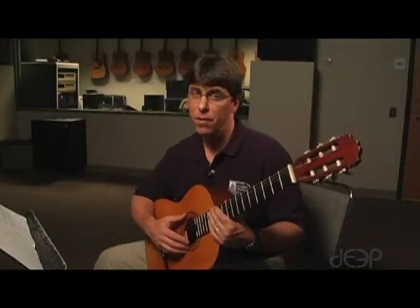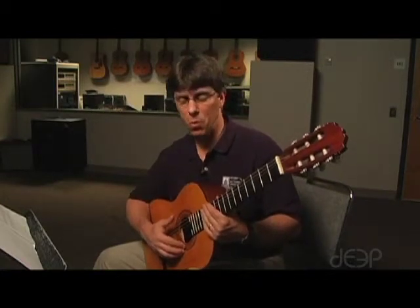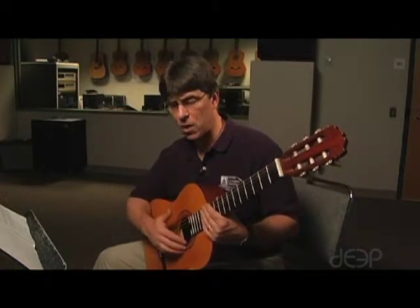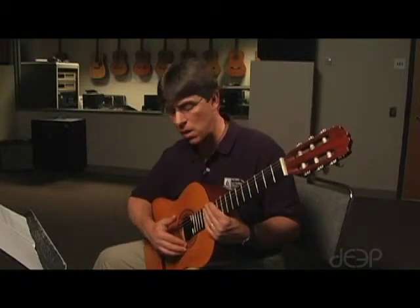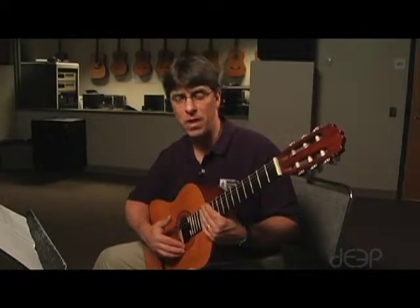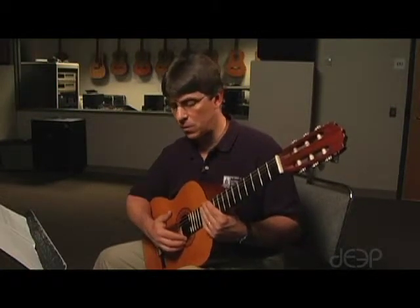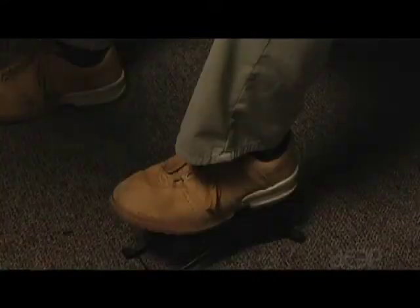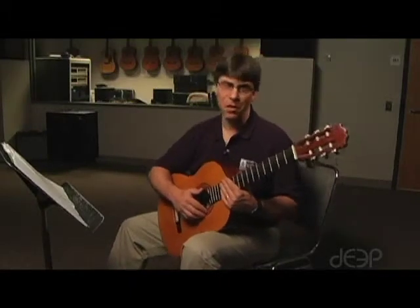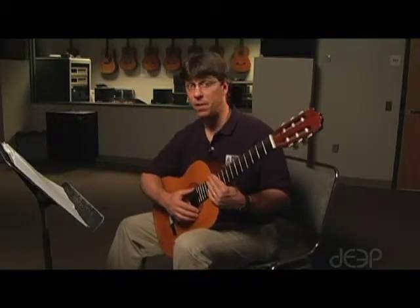We have a footstool for every guitar player, and I'd like you to make sure that you do have a footstool to prop your foot up on. It's really important that your feet aren't both on the floor when you're playing the guitar. There are two ways to hold a guitar: you can hold a guitar in a classical style, where your left foot is on the footstool, or you can hold a guitar in a folk style where your right foot is on the stool. In the classical style, when your left foot is on the stool, the guitar is going to rest on your left thigh. For the purposes of all of these demonstrations, I'm going to be holding the guitar in the classical style, but I'm very comfortable if you want to play in the folk style as well.